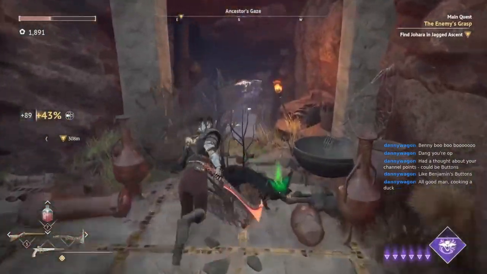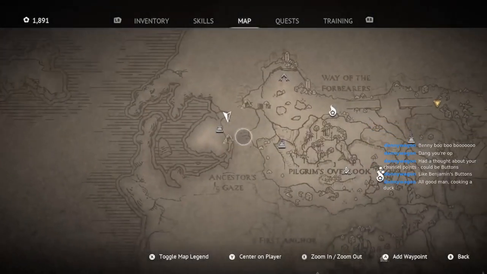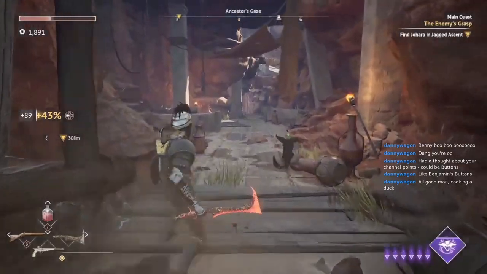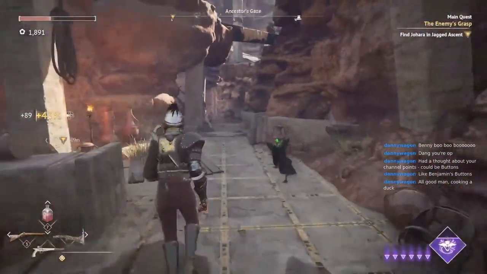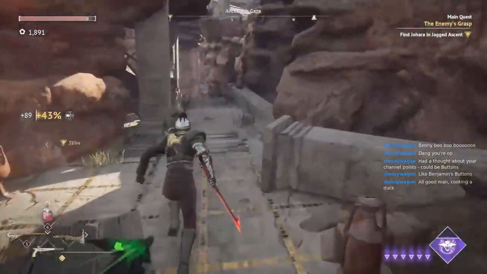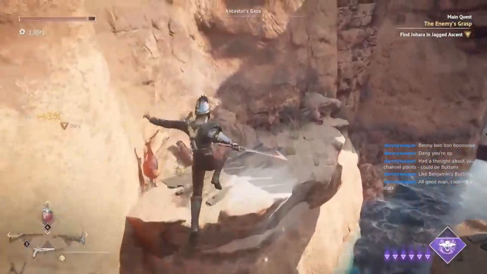I feel like I should be able to get up there. Maybe when I do this little side area it's going to come back here? I feel like this is for a side quest, but I haven't gotten the side quest to go down into here yet. Should do a sippy, just in case. This feels like a whole side quest kind of area.